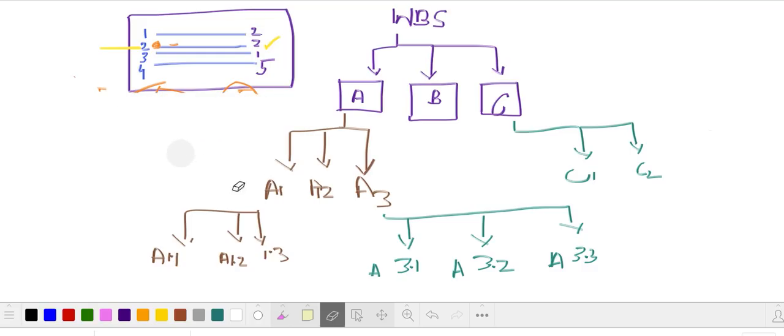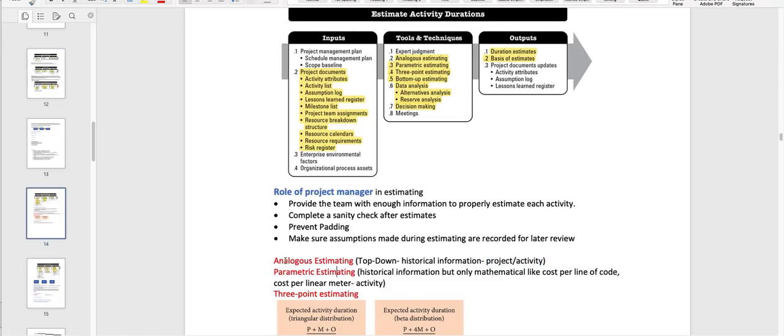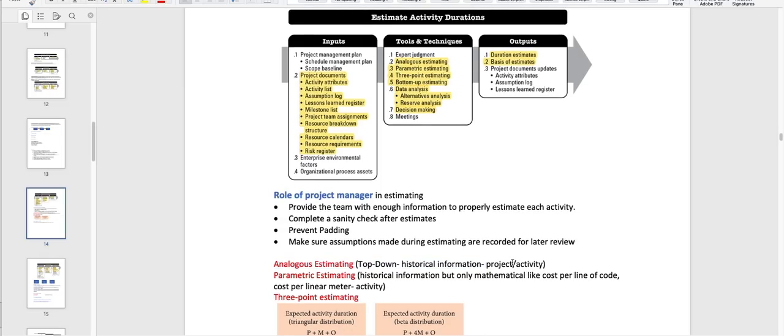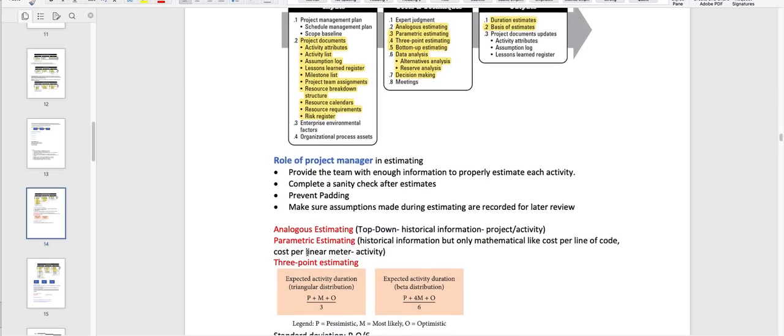Analogous, sometimes we also call the top-down approach. If someone asks you, what's another name of analogous estimating, it's the top-down approach. And the parametric is historical information, but only the mathematical, like cost per line of code or cost per linear meter.